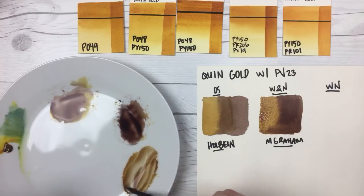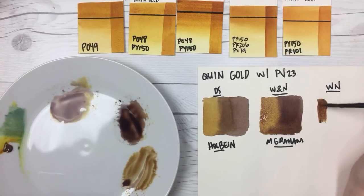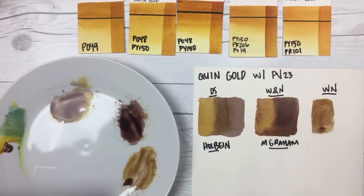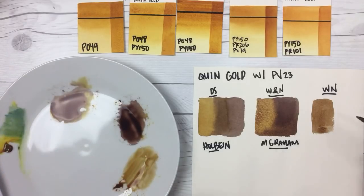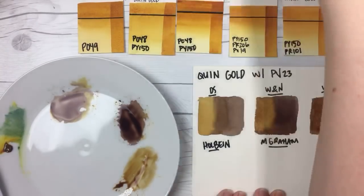See, I like this better. This is just a little bit of the dioxazine with the White Nights, but it's not as... I don't know how to explain that color. It's just such a bizarre mixture. But even if I add in more of this Quin Gold here, let me just set this down, can't paint with one hand, it's not as harsh as the other ones. So I like the White Nights one better in the lighter tones.